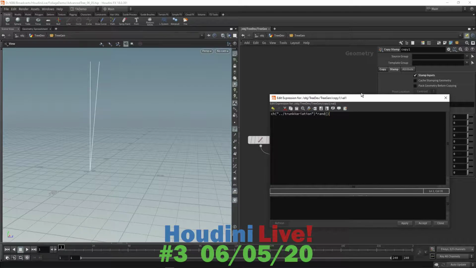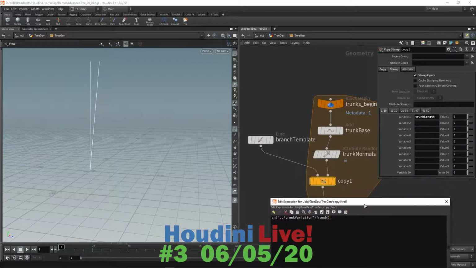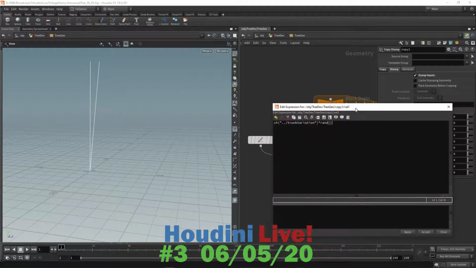Each one of these seed values is going to create a specific point. So we've got 1 point, 2 points, 3 points. The number of points we're going to create there. So we want to keep track of the number of points, and in order to get that information, it's called $PT. That's the current point number that we're currently working on.